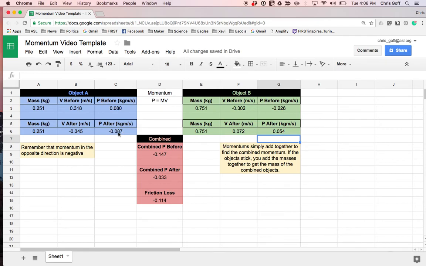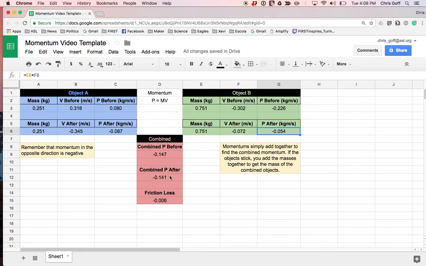Afterwards, you can see this is the momentum of the first object, the second object, and now there's a, I messed that up, didn't I? It was still negative. Sorry. There. Negative. Okay, now it's got a combined momentum after of 0.141.